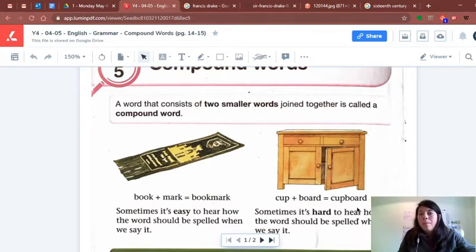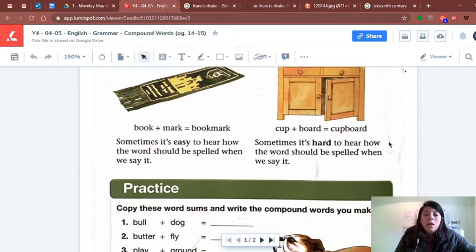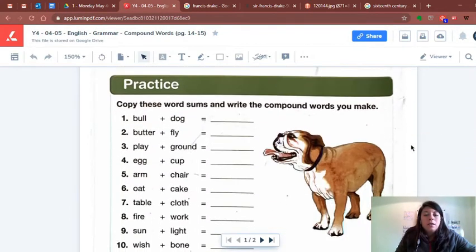This is a part where I need you to pay attention a lot. Okay? I'm going to say it again. Cup plus board is cupboard. What is a cupboard? It is this structure normally made of wood that you have in your kitchen where you keep the plates, the glasses, and any other kind of things in your kitchen, cups, glasses, dishes, and whatever are here. And they could be up above the sink or below the sink, okay?